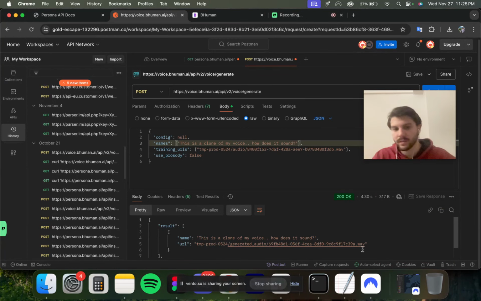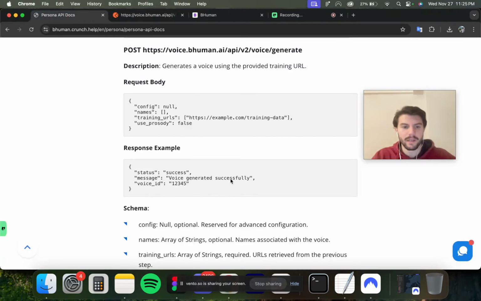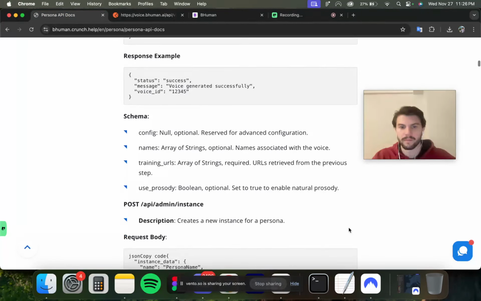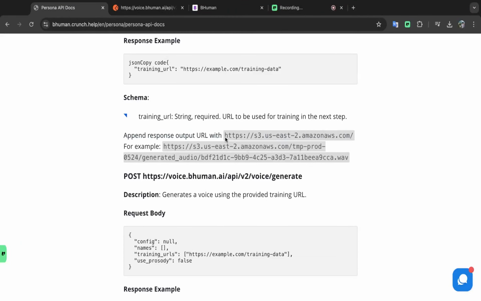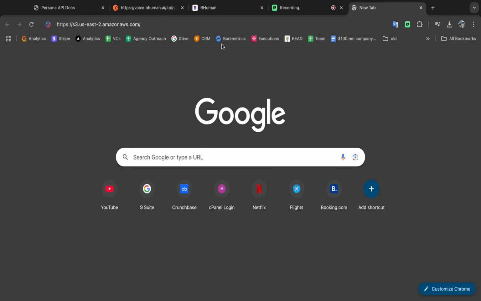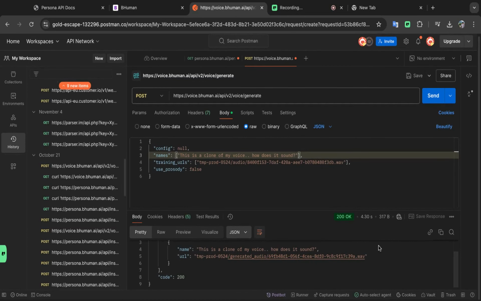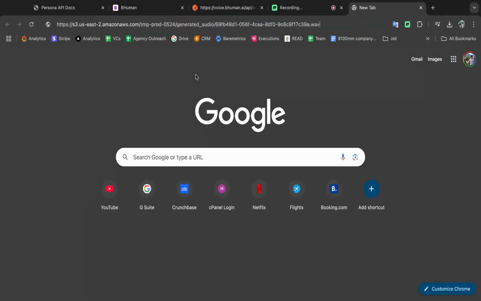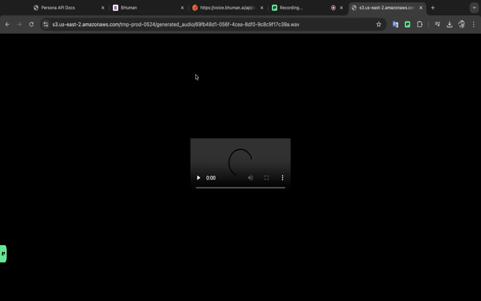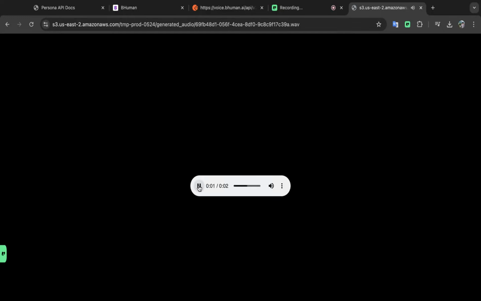Now, how do we view the result? Another little detail to keep in mind, which we've made a note of here on the API docs for you. All right, so we're just going to grab this URL here. And in a new tab, we'll put that on the top. Then we'll come back to Postman. We will grab the URL result and simply add that at the end. And as a result, we get a recording. There you go. That's all there is to it.